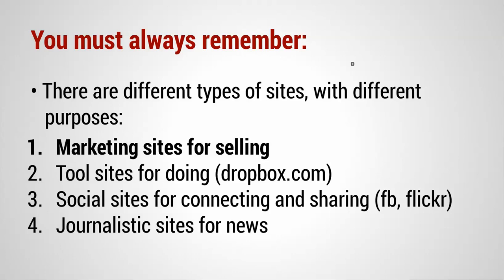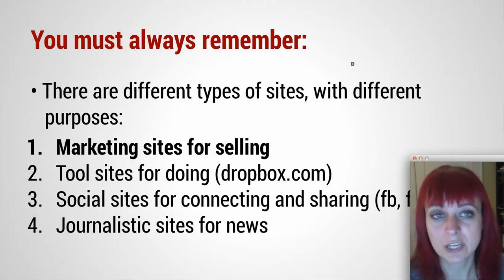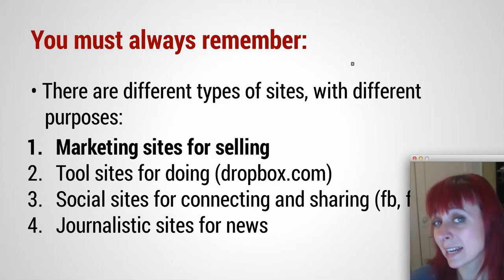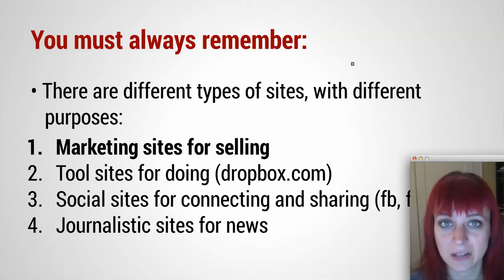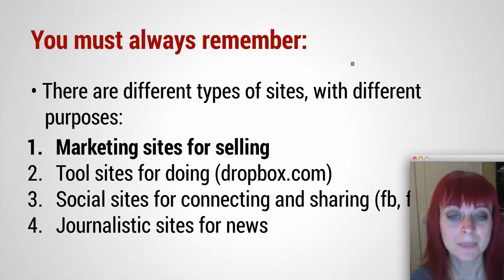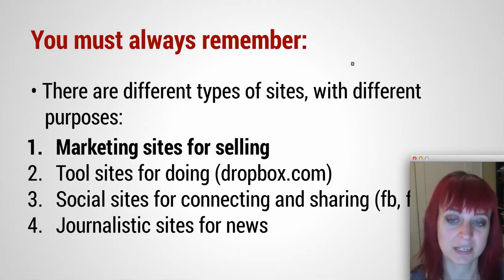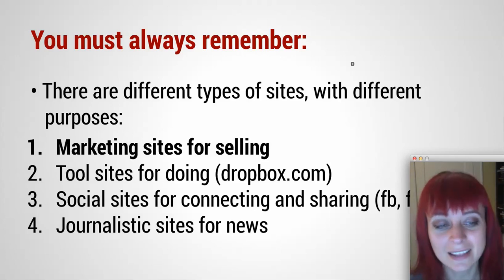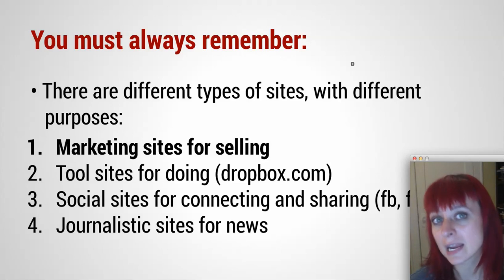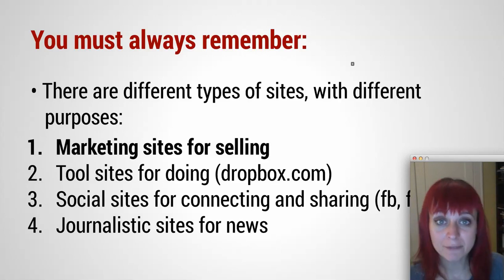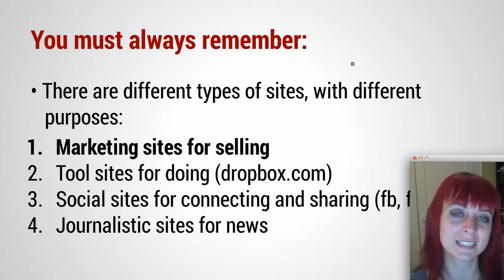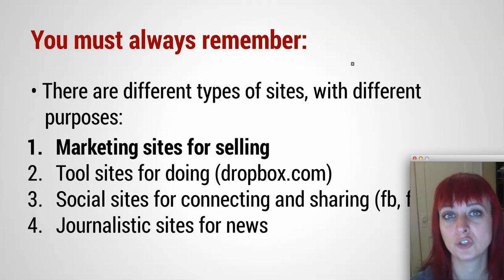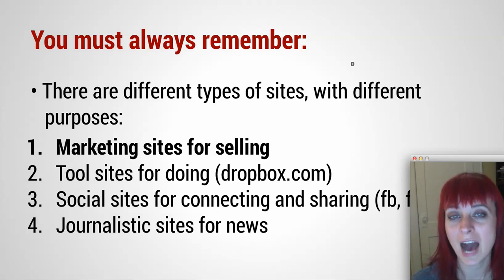As I go through this lecture, I want you to always remember that there are different types of sites, and those sites have different purposes. So I'm going to look at a lot of product-based sites, sites that are trying to market or sell a product or a company. That's why this is bolded here in our list: marketing sites for selling. And this doesn't necessarily mean just for selling products. We're going to look at a website from a nonprofit that is trying to adopt animals out. But these are sites that are meant to get people to buy into something, to hire you, to give you money, to buy something from you.